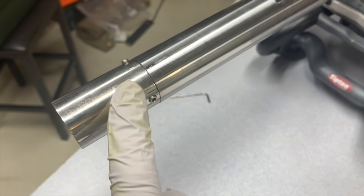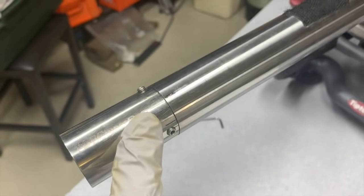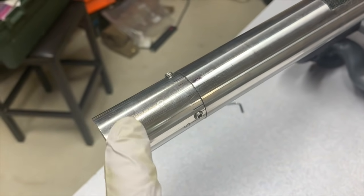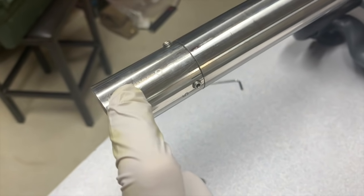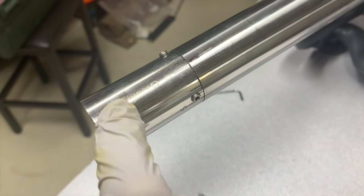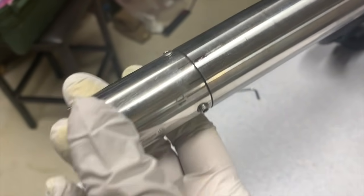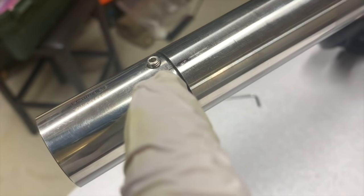And this is where you really have to be committed and you have to have good loading procedures, good brass prep, good ESs, good SDs. This is not a miracle cure, okay? It is a tuner. It tunes the load. That means you don't fiddle with it every time you shoot a bad string at a match. So I would go to 14, right? So I get to 14. And now I would lock it down, okay?